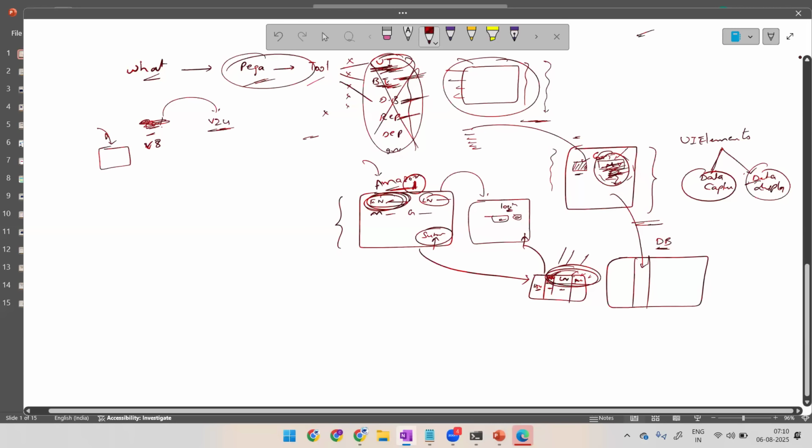Suppose Axis Bank, which is developed on 8.7, and maybe HDFC Bank, which is developed on 24. So here there will be a user interface, a backend, and a database part, right, everywhere. For UI, we are using HTML, no doubt, CSS, and JavaScript as backend scripting.